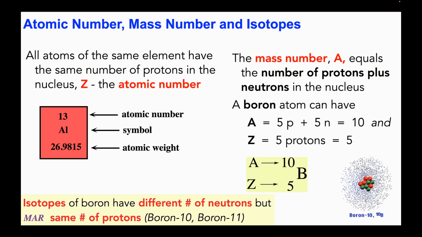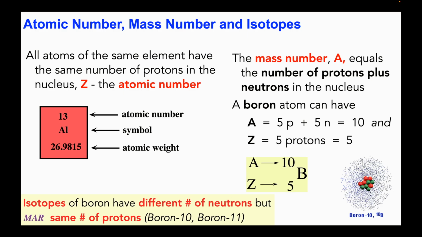The third piece of information for each element in the periodic table is the atomic weight, or the molar mass of the particular element you're looking at. So for aluminum right there, that's 26.9815. If you look at boron on the periodic table, it's roughly 10.8. And the atomic weight, molar mass number comes from the fact that it takes all of the isotopes and thinks about the abundance. So boron 10 is roughly 20%, 20% of the abundance of all boron atoms.